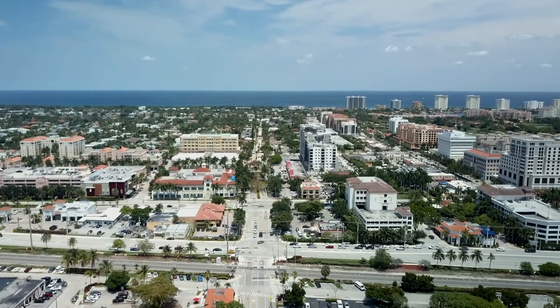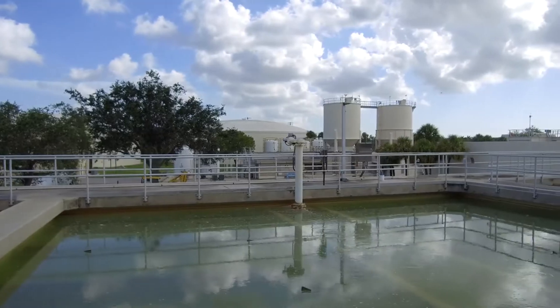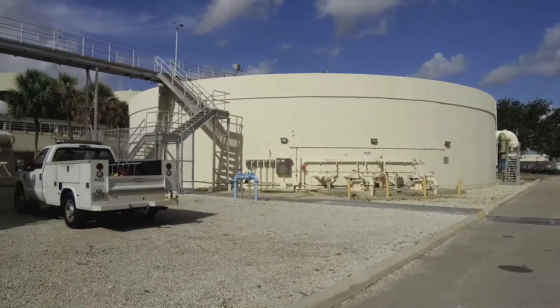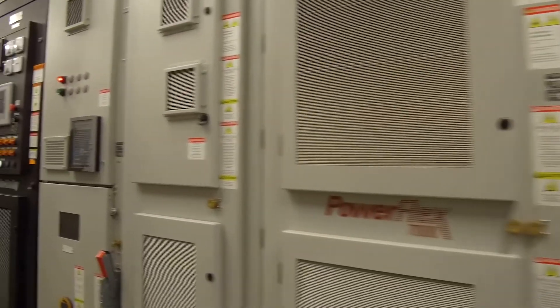Hi, my name is Kara Mills and I'm here at the Utility Services of the City of Boca Raton, and we're happy to open the city again. The City of Boca Raton has continued to operate and provide high-quality water to its customers 24 hours a day, 7 days a week, 365 days a year, using filtration and disinfectants to remove viruses and microbes, including COVID-19.